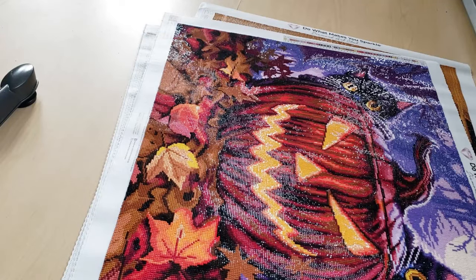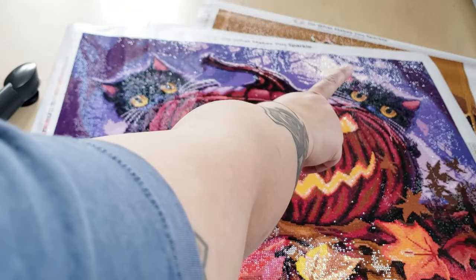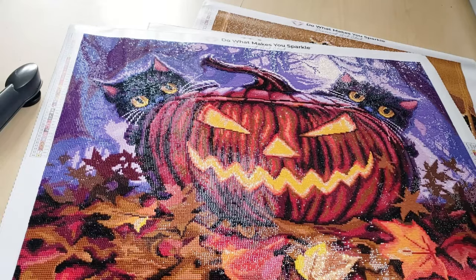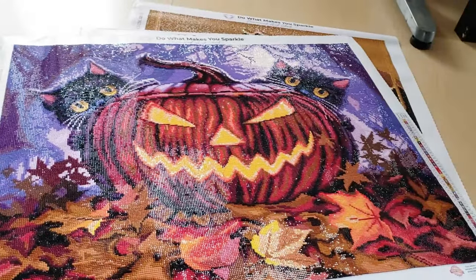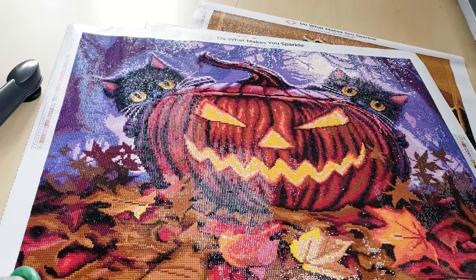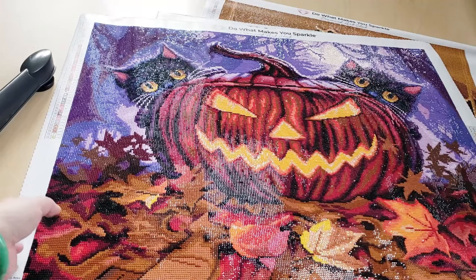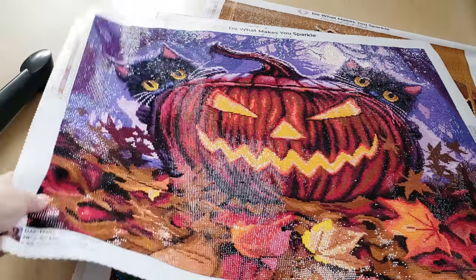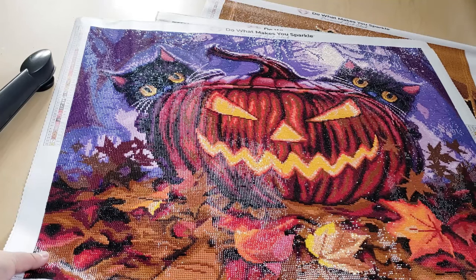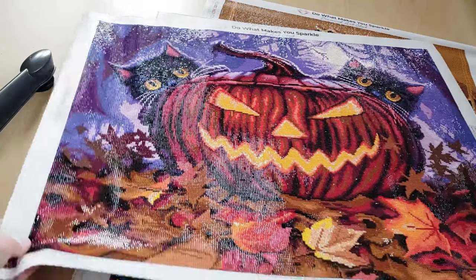This next one was a gift to me from Sandra West. Here we have Scaredy Cats — I was joking and saying that is Kenzu, this is Clayton the pumpkin, and Scruffy. It shows the three boys in my life. Sandra West sent this to me for the Halloween Drills and Chills event. It's a square diamond painting called Scaredy Cats by Jeff Haney. I love how this one turned out — it was super fun to work on with lots of color blocking and it did not take long at all. The ABs throughout are gorgeous. Apparently it glows in the dark — one of the colors glows in the dark — but I just rolled it up and put it back in the box when I was done.